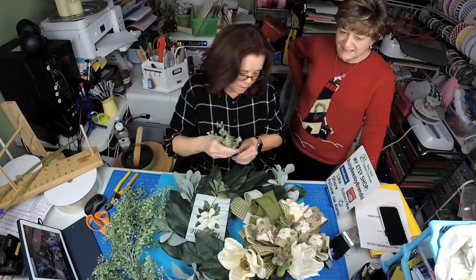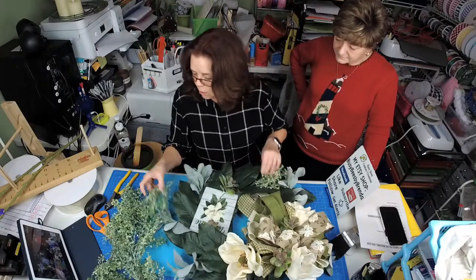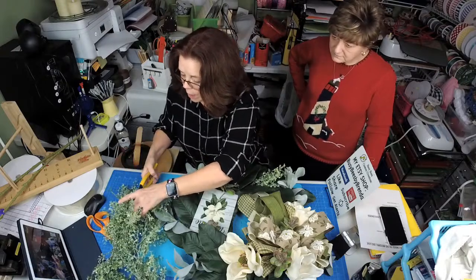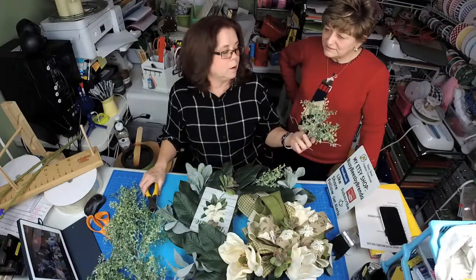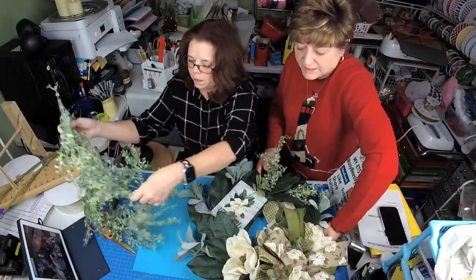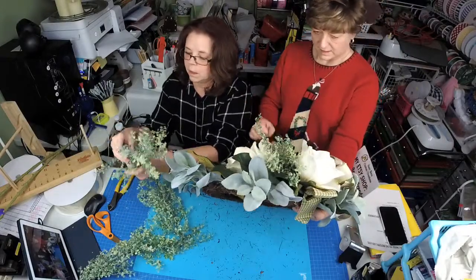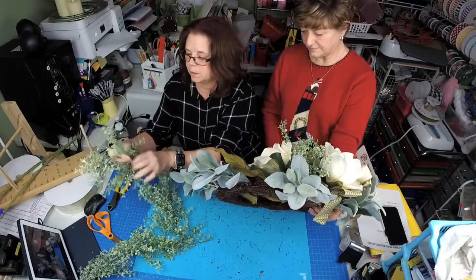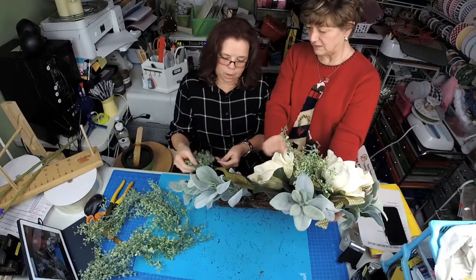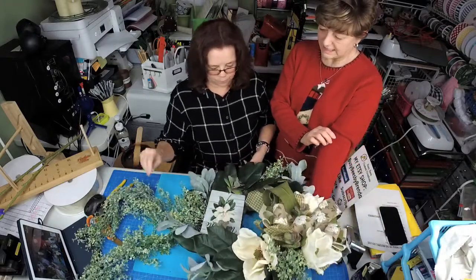Most definitely, because it's going to add another dimension to the whole wreath. Cut this off, and we can move them around. Here, I'm going to give them to you. Peggy can't have enough sparkle. I like sparkle. What do you want me to do with this? Just put it somewhere that you think you want it to be, and then we will move it around if we don't like it. I like the way it fills that little gap right there. That's perfect. See, she's getting the hang of it, you guys. And then maybe one more somewhere over there. Where do you see a hole over here? Maybe like that. Yes, I like it there.